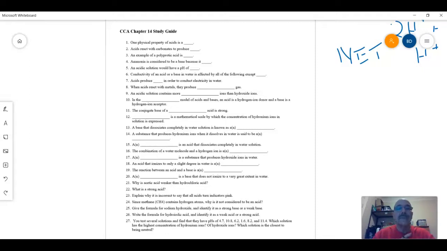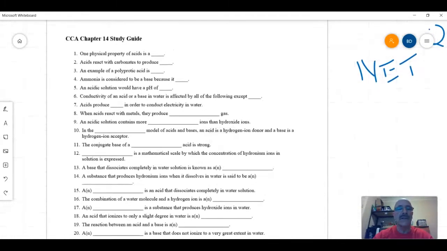Okay? So let's go through this, since this is our review for the test. And this is a study guide. These are actual questions I've taken from previous tests in previous years and turned into a study guide. Don't assume this is the only thing. You need to also study your acids and bases, strong and weak. You need to study all those things on the acid and base columns. You need to go through your notes. Okay, but these are some things, again, that are great to discuss so we can review.